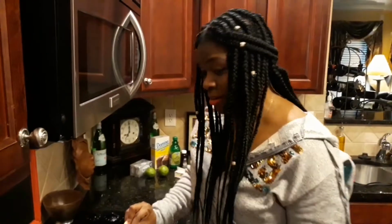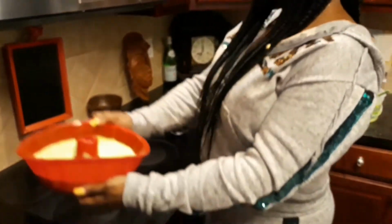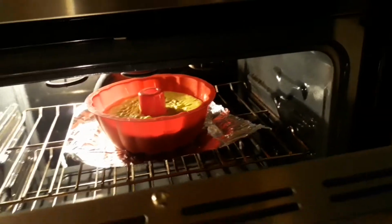All right, time to put it in the oven. These things are tricky. Here we go. Don't mind my dirty oven. Say a prayer. I always want to come over and check on it. It looks like it's rising. And if you see, I always put aluminum foil under the silicone baking pans. Just always want to be careful.